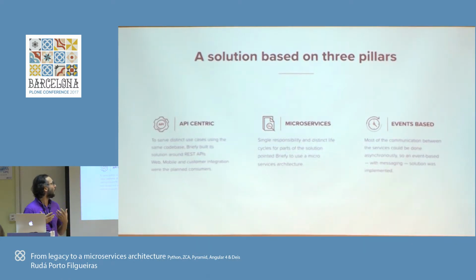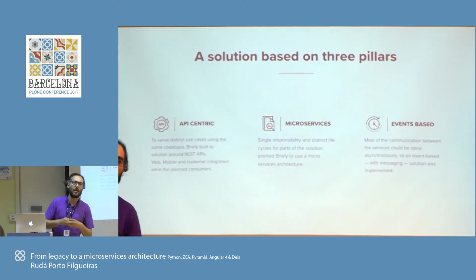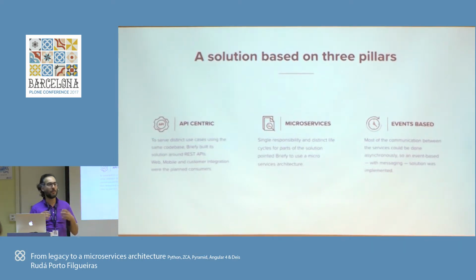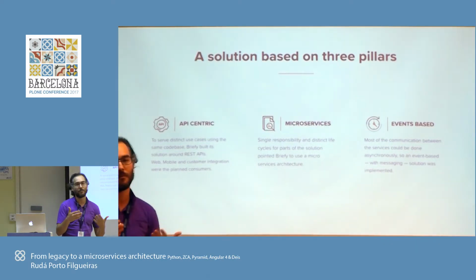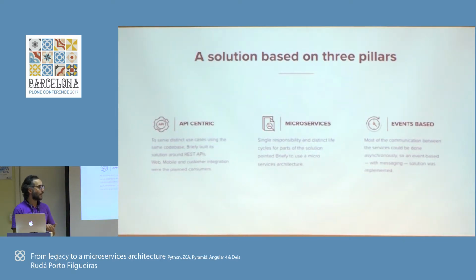From the beginning, we decided that we wanted to have a microservice architecture, so to build small processes and divide our problem into small parts and be able to easily deploy and change things without blockers, without anything that can prevent us from being fast, being agile, and delivering the solution or the fix or the improvement.